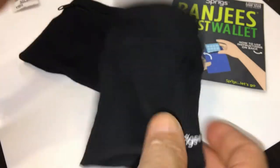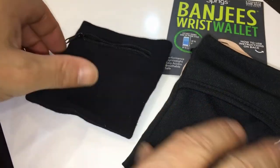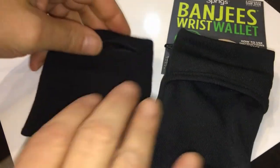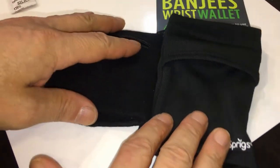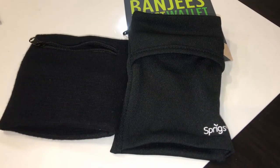I like the idea. Like I said, I've been using the belt one. It's great. You just got to get up and go. So I'm going to try these out, because these are just slip on and go. You just put them on and you're done. And that's it. So let me try them both out and I'll get back to you and let you know how I feel about both of them.